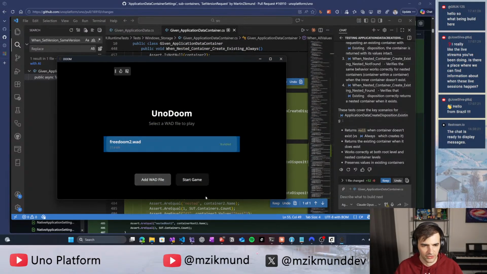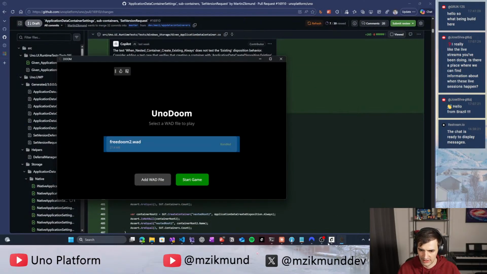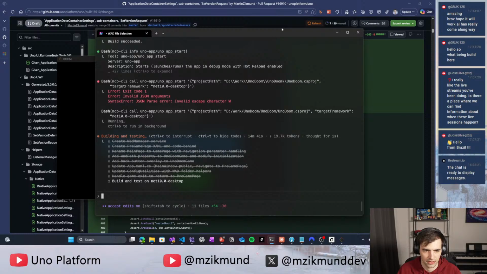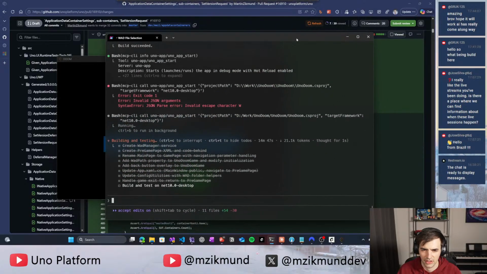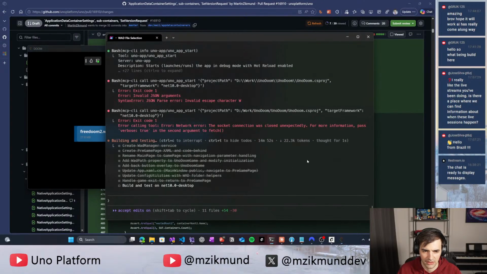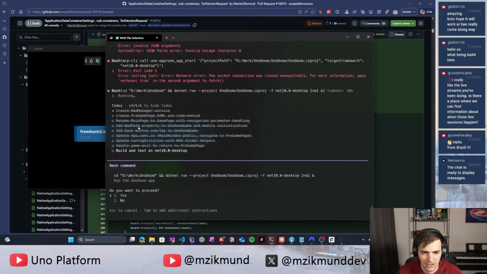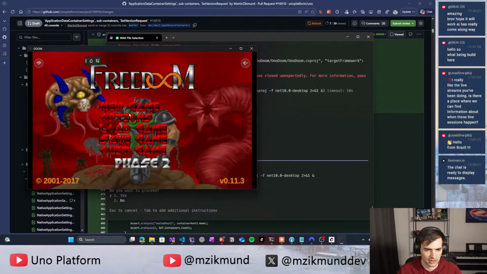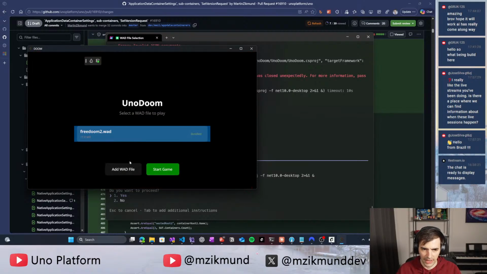Oh, okay, here we go. So there is a FreeDoom running. So UnoDoom running with the FreeDoom parameter. And let's see if it's gonna do something else with it. So, oops. The game is running there. Oh, there was an issue with calling the tool. That's interesting. Alright, but it's running, so I'll start the game here. It seems to be working fine. I will quit the game and press Y. And it gives us back to the main screen.